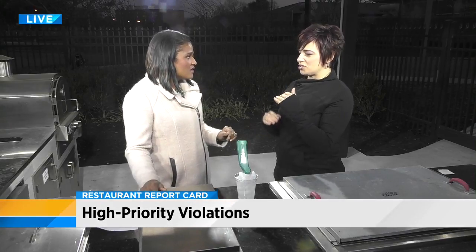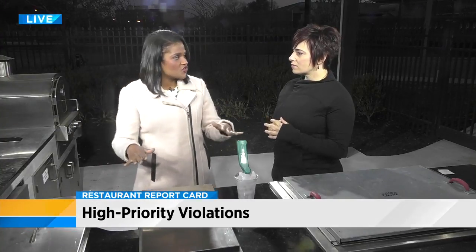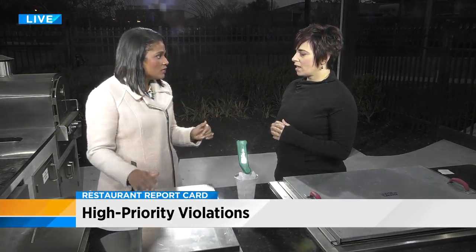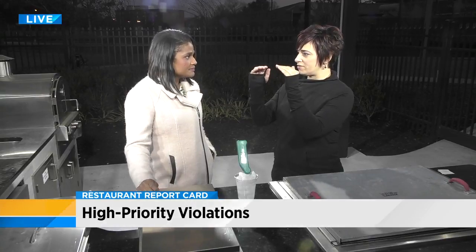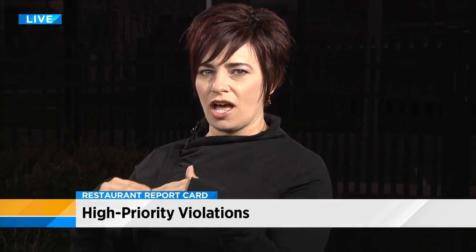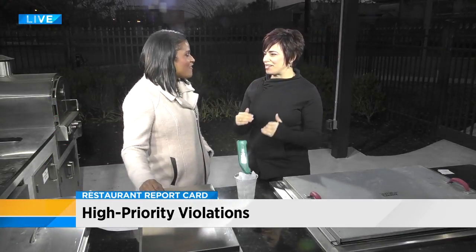That cross-contamination is really bad, because like you said, it's not even going to be cooked. The best way to store items in your refrigerator is: all of your ready-to-eat or cooked foods on the top shelf, then seafood, then all of your steaks, pork chops, that kind of stuff, then ground meats, sausage, hamburger meats, and then chicken goes on the bottom. In a home refrigerator you don't always have that many shelves, but usually you don't have all that meat in there at one time, so you just adjust.